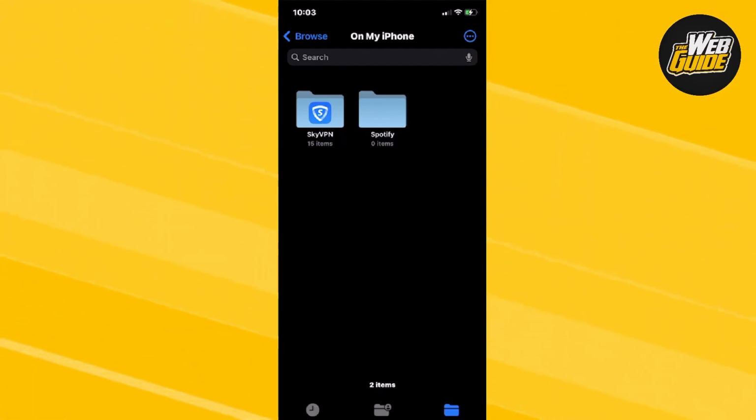So once you do that, you're going to want to import all of your songs onto this iPhone into that Spotify folder that I've created, or you've created, right here, and make sure that all of these songs are in that folder, right?